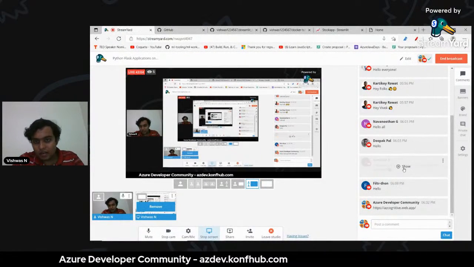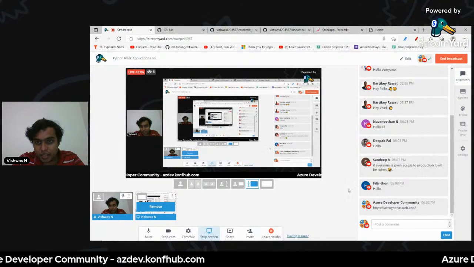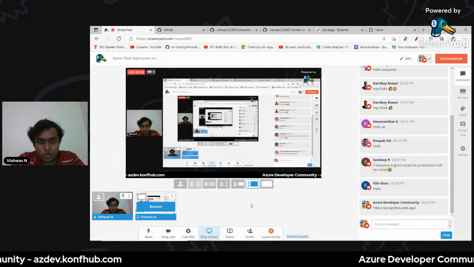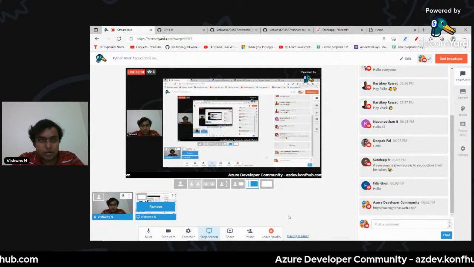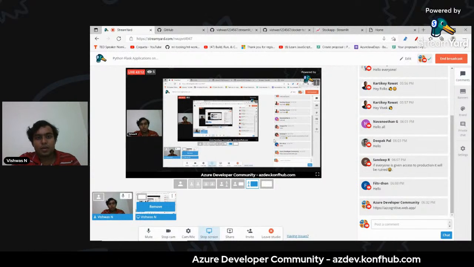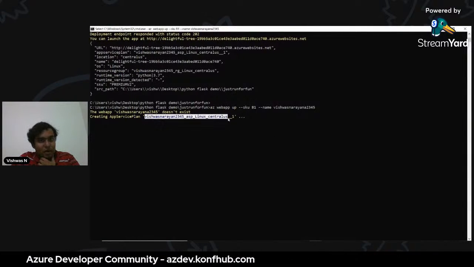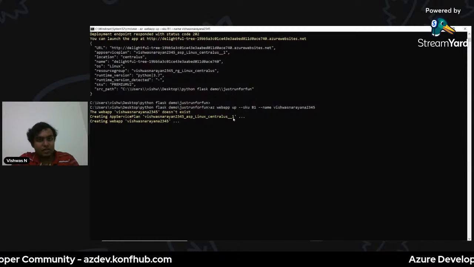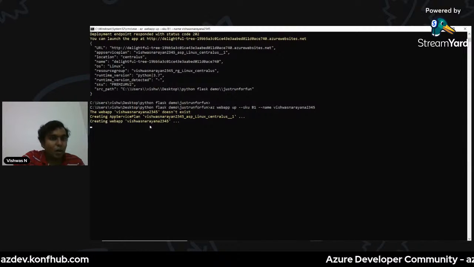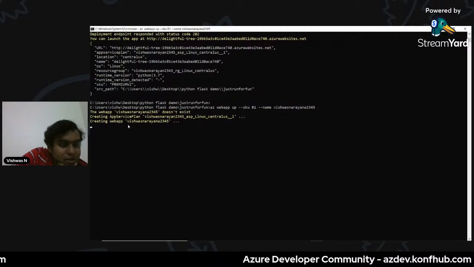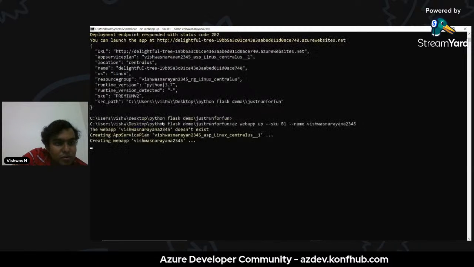So there are other ways in which you can deploy an application, and yeah, so nice that there are 6 people. All right, up and running, man. Just come up and running. Okay, let me just see whether this instance is at least being run. Creating. Oh, okay, it's still creating. It's creating a web app right now.